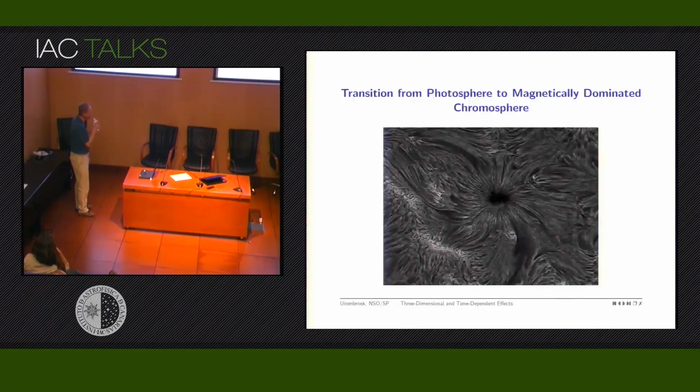It gets even worse once we go to higher layers. This is an image now of the solar surface taken in the light of one of the hydrogen lines, the H-alpha line. It shows a layer that is well above, about 1,000 or 1,500 kilometers above the photosphere, and it shows that this layer is completely dominated in structure by the magnetic field. At higher layers, the dominant force becomes the magnetic field and no longer the hydrodynamic forces that are due to convection.